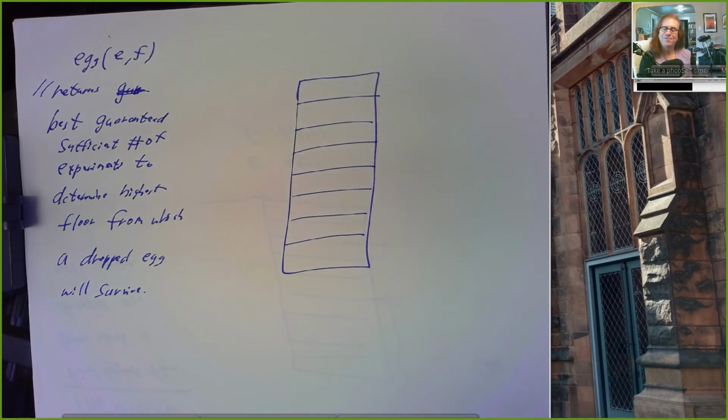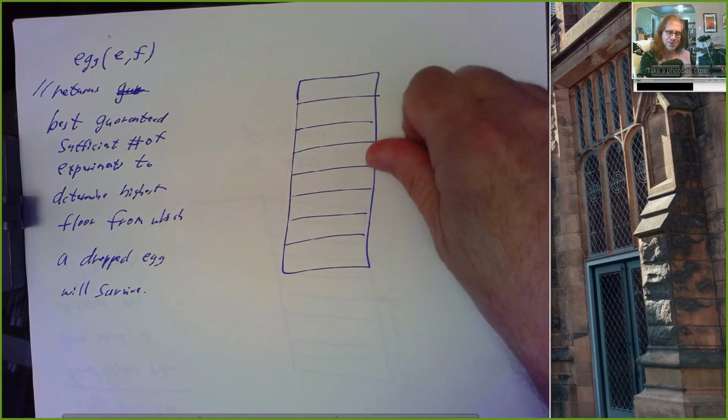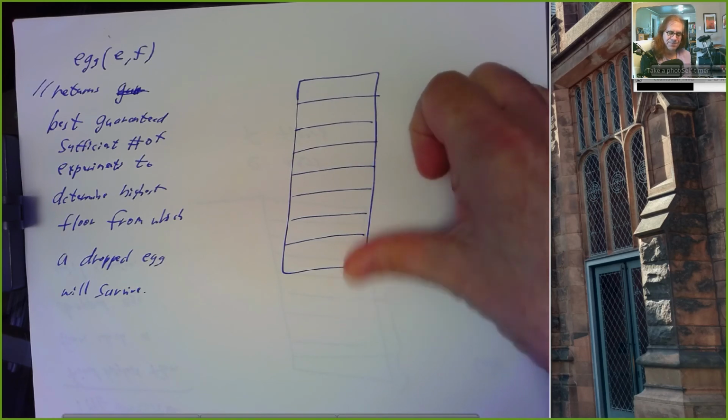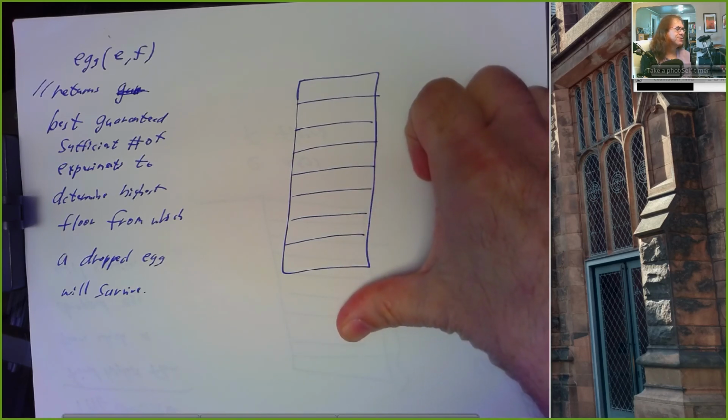And we make some simplifying assumptions. So all of our eggs are identical. If you drop an egg and it survives, it was not damaged. It will perform exactly the same after that experiment as it did before. So if I drop an egg from the 2nd floor and it survives, I can drop it 1,000,000 times from the 2nd floor and it will survive. There's no increasing damage to the egg. And if an egg survives from a particular floor, it's guaranteed to survive from any lower floor. Alright, so totally idealized situation.